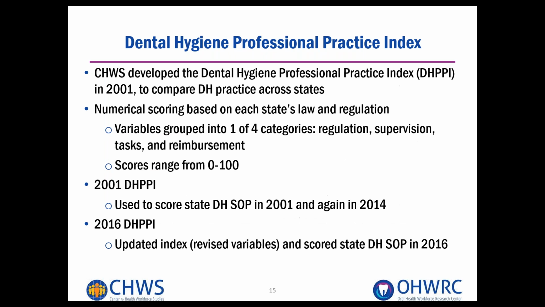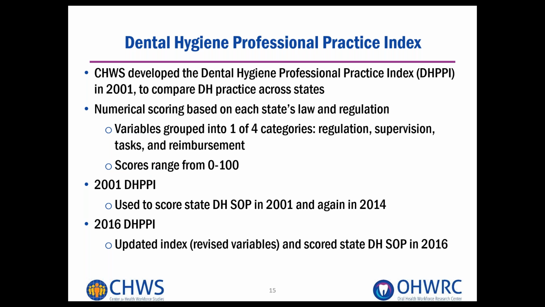Next slide, please. So my center back in 2001 decided that we wanted to try to take a closer look at dental hygiene scope of practice. So we built something called a Dental Hygiene Professional Practice Index that we call DHPPI, and it allowed us to look across states at various scope of practice issues and understand or measure the variation.